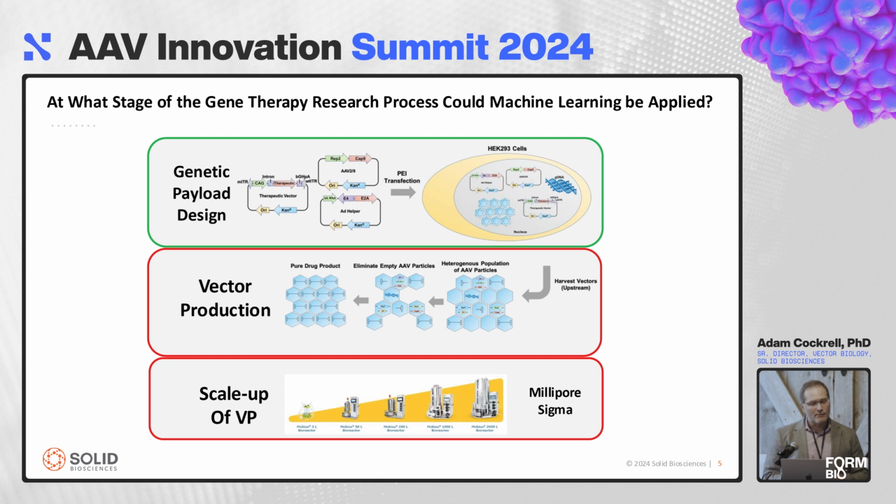And then you probably want to do this before you get to a GMP process or something where you're trying to scale up. So you're going from a 2-liter process to a 2,000-liter process and making a product that you're trying to get out into patients. So as early as you can possibly get to a candidate that you think will give you the best odds of success in the clinic eventually.